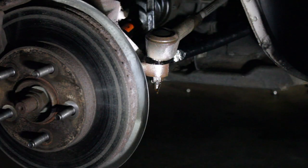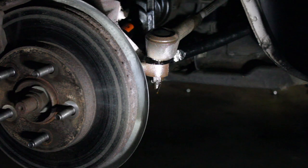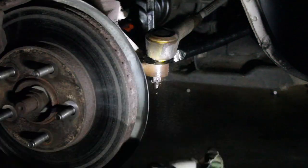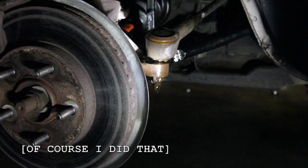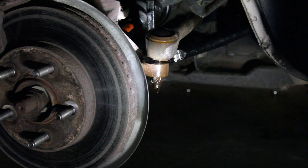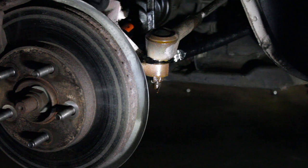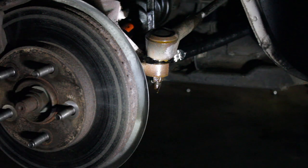We're under the driver's side wheel well looking at that outer tie rod, which you can see right in front of us. These look like the OEM pieces so they're probably going to come off with quite a bit of force. Not a bad idea to hit it with some penetrating oil — not a bad idea to do this a couple times and let it sit for a few hours before you do this. First things first, we're going to go ahead and loosen this nut right here. This is going to take a lot of force to get off — this has probably been sitting on there for a while. In this case, 30 years.